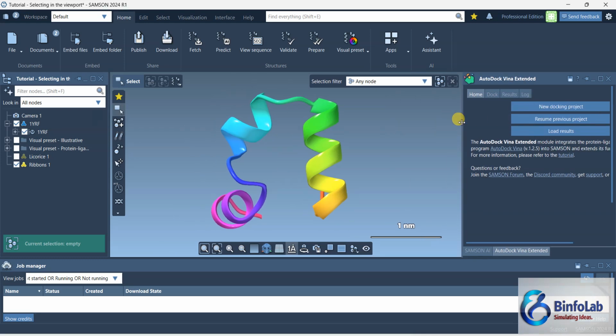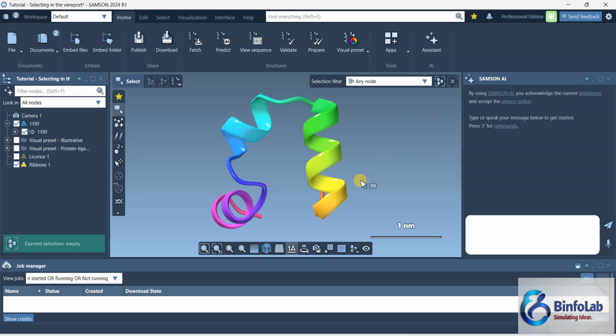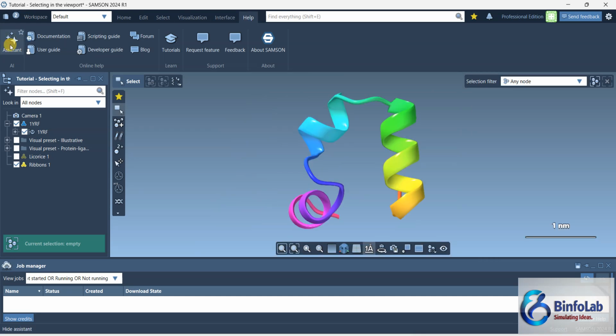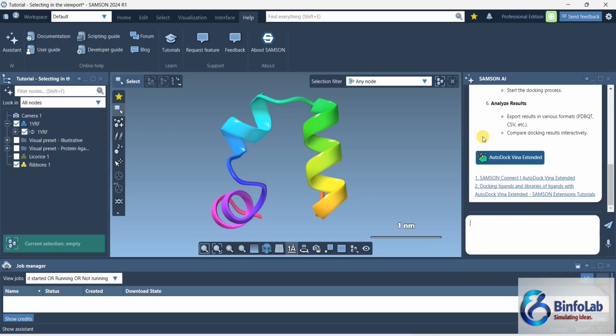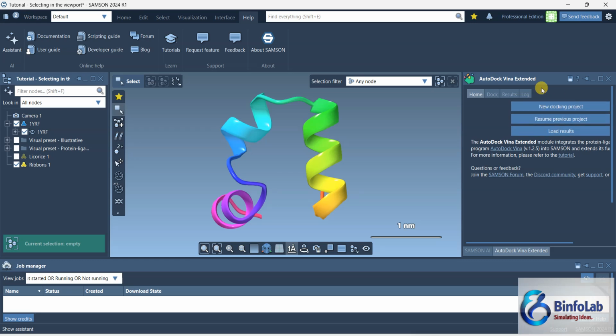Okay, I talked to you about the AI and the AI assistant, just like an agent. So let me show you about those things. Can you see here in the help section, assistant? Now we are using AI as an assistant. For example, I'm new to Samsung and I don't know how to do docking with it. So you just say, how to use Autodock Vina? Question mark, and click here. It will reply to you in regard to Samsung. Okay, now just click here. You see, so they brought me the answer.